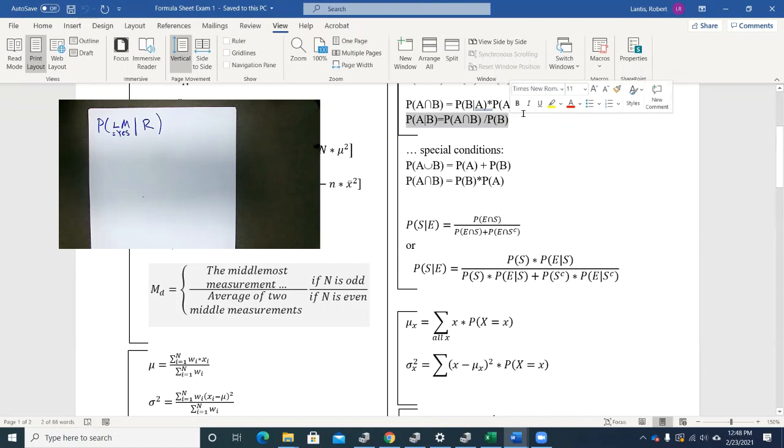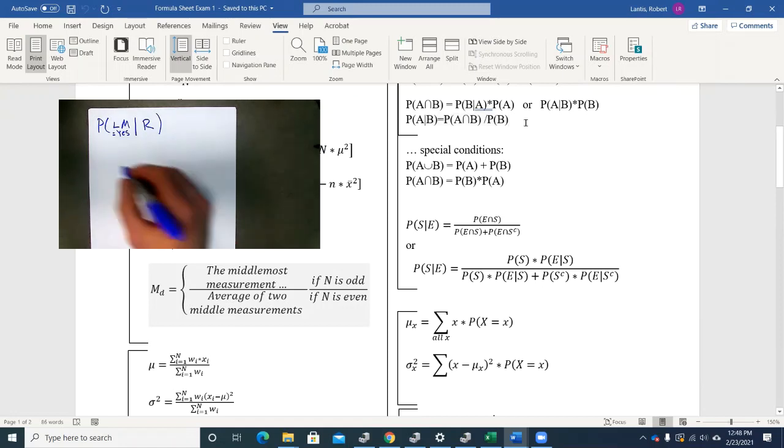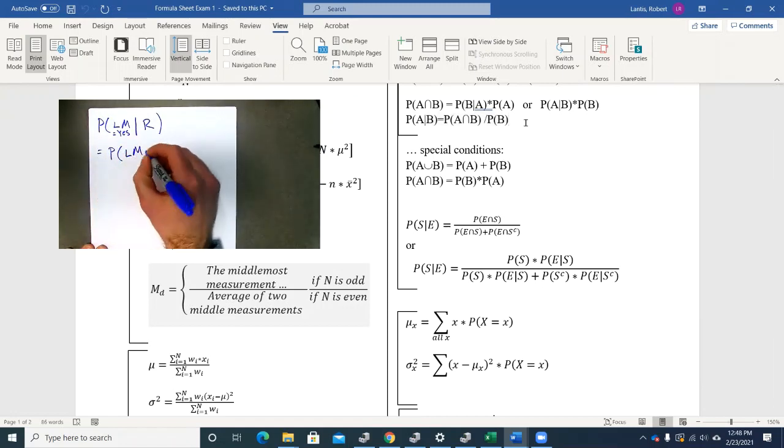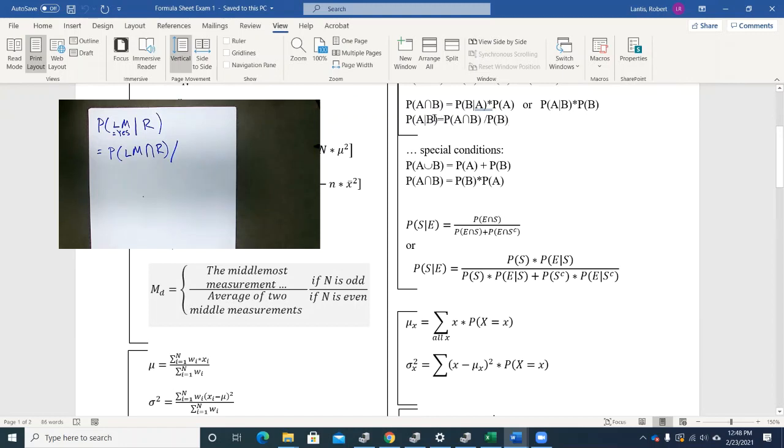That equation's right here, right? A conditional probability is simply the intersection of these 2 events divided by what I'm conditioning on, okay? So here, I'm going to be looking for the intersection of my 2 events and then divide by, well, what did I condition on? That's what's on the right-hand side of that line. So I conditioned on being Republican, so I divide by the probability that they're a Republican. Okay.